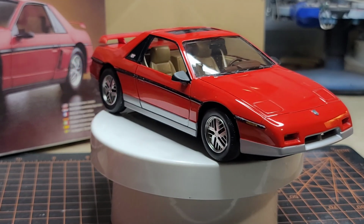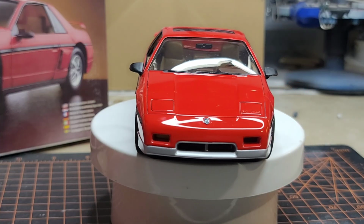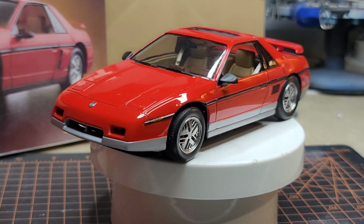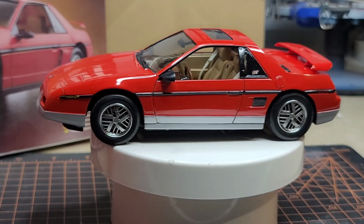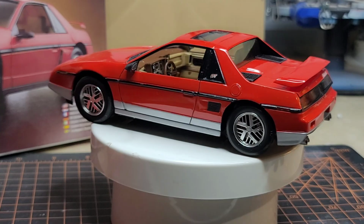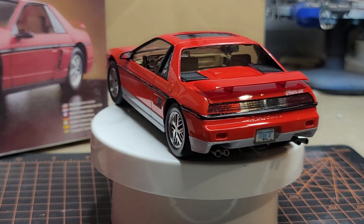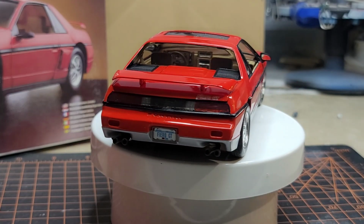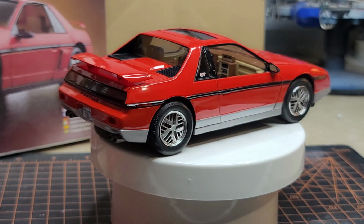Now, even though I own a Fastback GT, I also own a Notchback Formula version from 1988. This kit is, I think, my favorite of all the Fiero kits, as I found it to be the most accurate of the Fiero kits. The front suspension notwithstanding, as the front suspension on this kit is not exactly correct, but for the most part they got just about everything else right. And it is a fun kit to build.